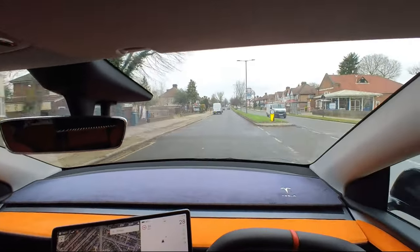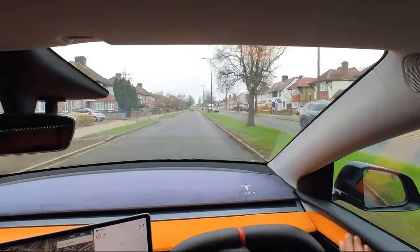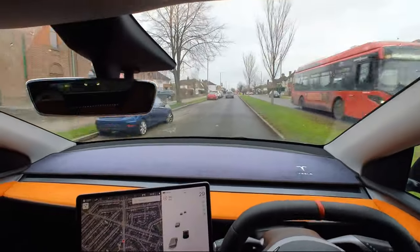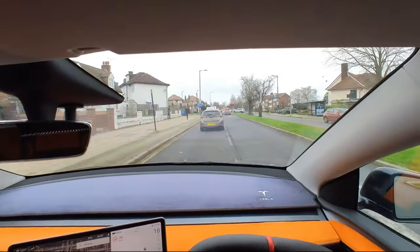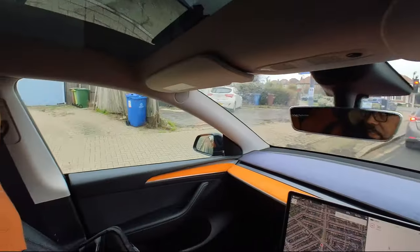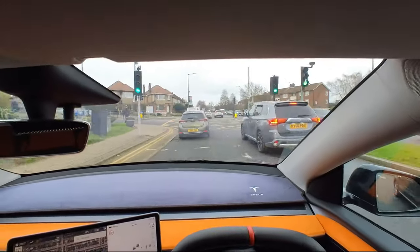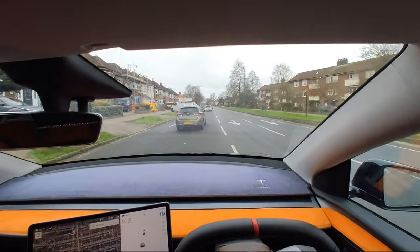As you can see, the wood fascia on the dash there, and the side door, they've got wood on there, and I've put this orange covering on top of it that gives it a bit more color. The wood was a nice color, it's a brown color. Some people don't like it, but I like it. It gives it a brighter cabin feel, and it contrasts with my seats, which have an orange covering that I put on there. The back seats as well. I try to keep the same theme, and because the car's black, I felt orange was a good contrast.